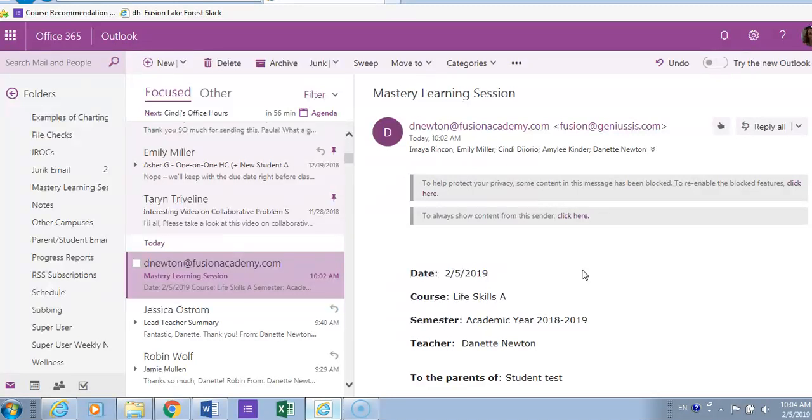Again, this is not the Friday school option. This is the Mastery Learning Session where they're either behind in content or they've missed more than 5 classes, either for a 30-session semester or a 25-session semester. They can only miss 5 classes. So if they've missed 6 or more, you need to be assigning those Mastery Learning Sessions so that they have that 80% of the time in the class.